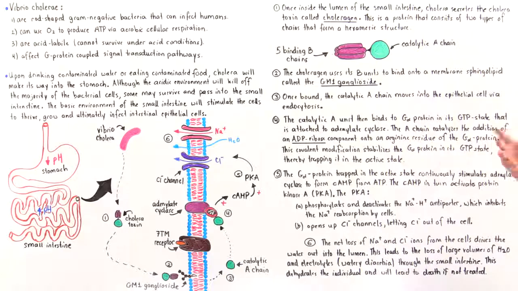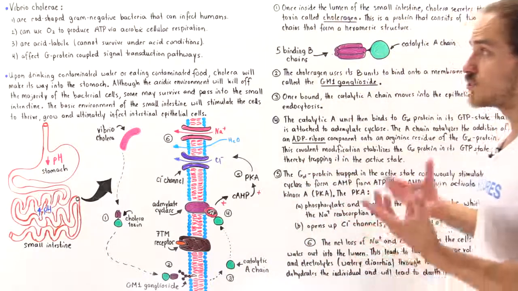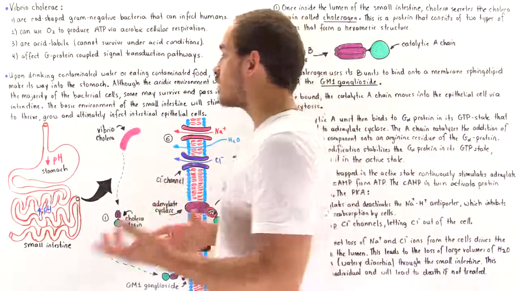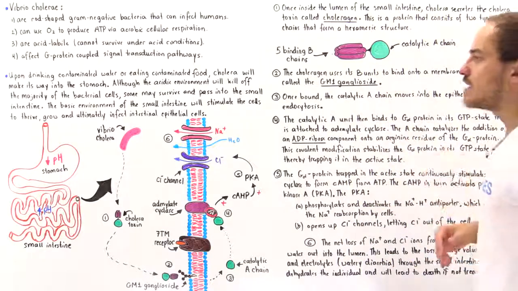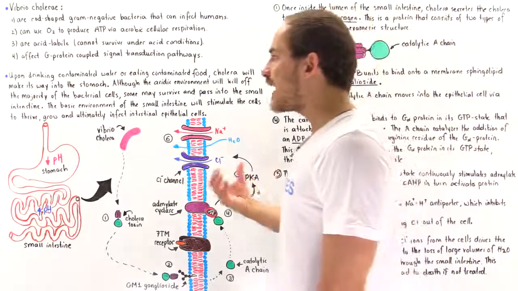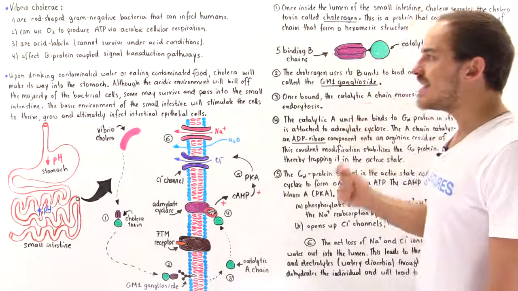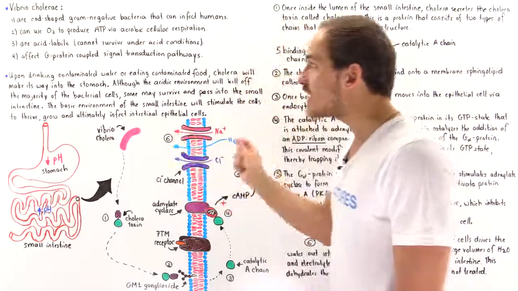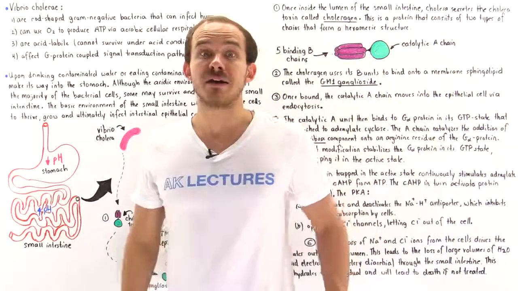Essentially all this water will be lost through the small intestine, and this will lead to the dehydration of that individual. And so if the individual isn't treated, they will eventually die as a result of dehydration, as a result of loss of water and these electrolytes, sodium ions and chloride ions. So we see that it's very important that our cells be able to function these signal transduction pathways effectively and efficiently, because if they malfunction, they can lead to very serious, very dangerous medical conditions.